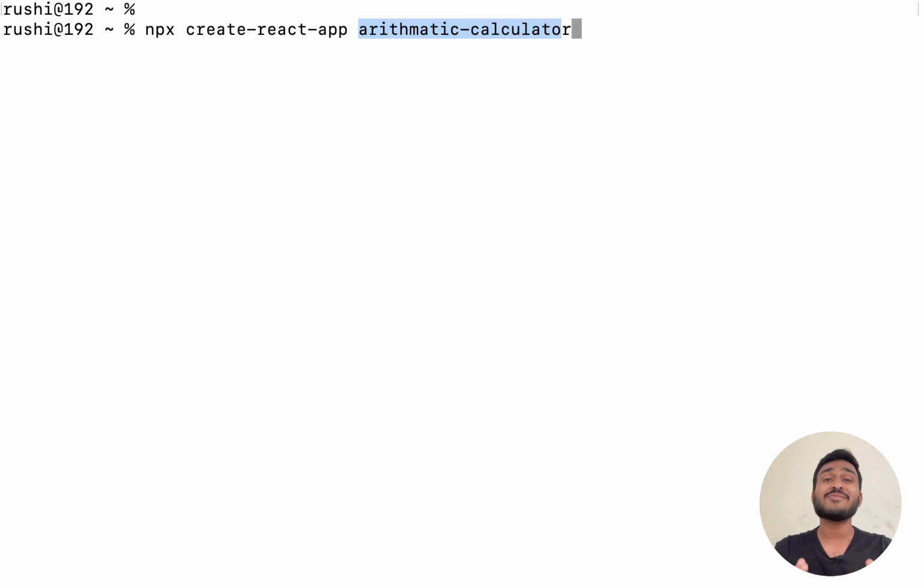And let's say you have multiple words, in order to combine them you can use hyphens, as I have done over here. I have two words, arithmetic and calculator, so in order to combine them, I have used a hyphen. This is the simple naming convention that you need to follow. This naming convention is also called the URL naming convention. If you see any URL on the internet, you will see we use all the characters in lowercase, and to combine multiple words, we use hyphens.